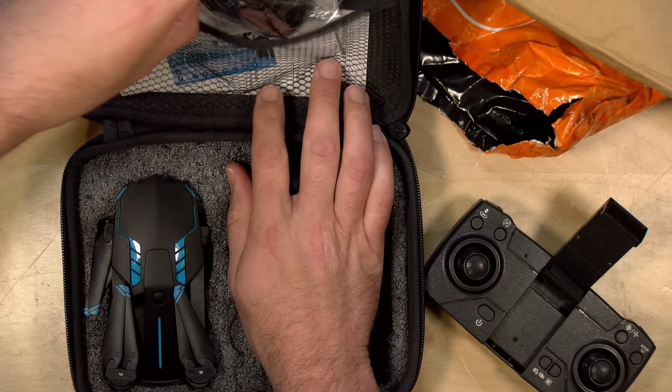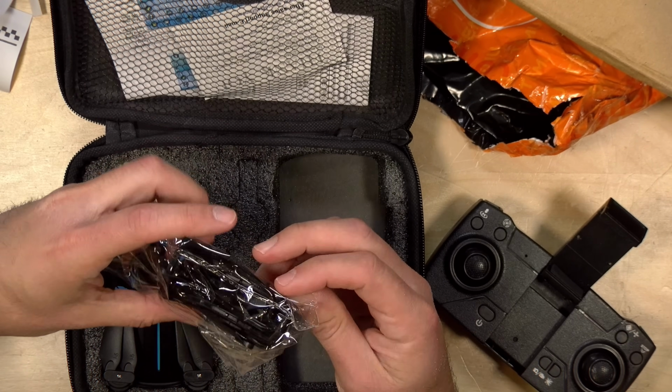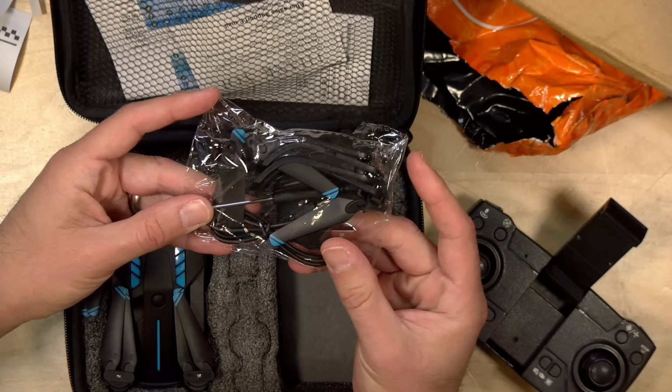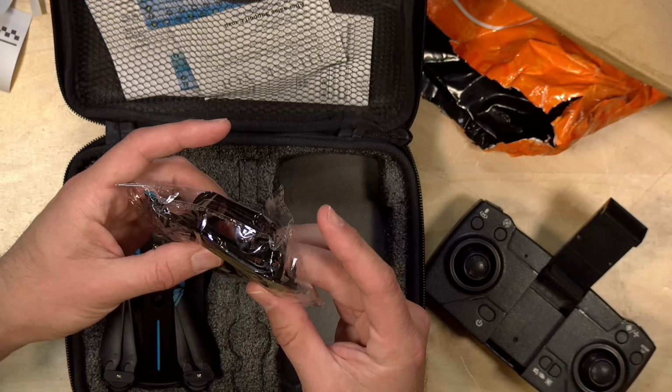You've got some spare parts, though, so you've got some extra propellers and what looks like some propeller guards in here, along with a screwdriver and a USB charging cable.